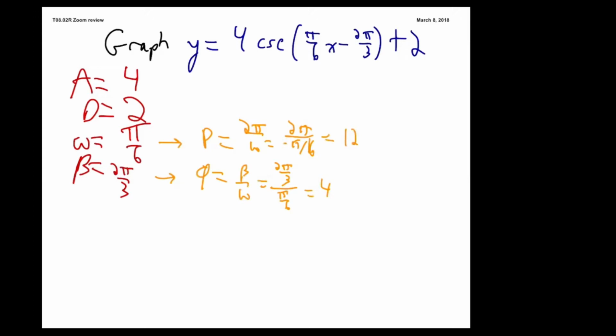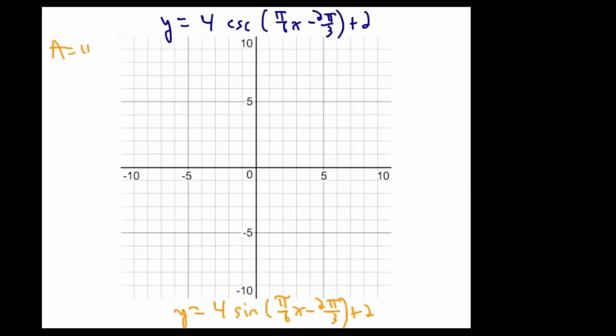I'm going to do this by graphing. We can do cosecant and secant two different ways. The other one is going to be online in a little bit, where I did it using the direct thing. I'm going to do it by doing sine first here. So our values are: A was 4, D was 2, E is 12, and phi is 4. For the sine curve, the 0, which would normally be here, will be shifted over by phi. Before I go any further, maybe the smart thing to do is change the scale so we have a little more room.